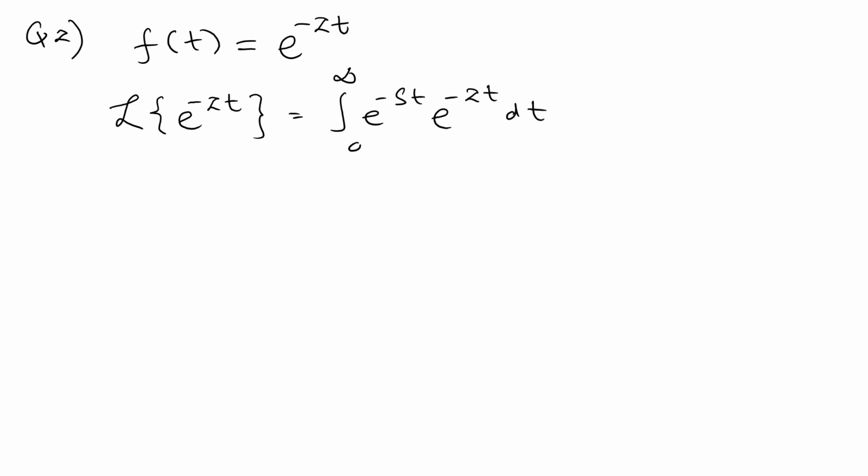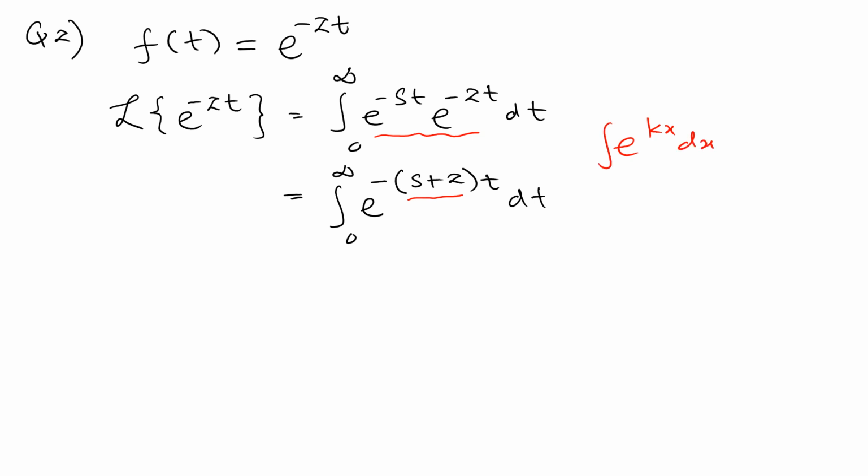What we do in this case is combine these two into one. That's the trick here. We write this as the integral from 0 to infinity of e to the, you pull the negative sign out, and if you do that, you can write this as (s + 2)t, dt. Now, as in the previous example, we can use the same formula here because s + 2 is a constant, so it is the e^(kx) formula: the integral of e^(kx) dx is 1 over k times e^(kx) plus c. That's the formula we're going to use with the t variable.